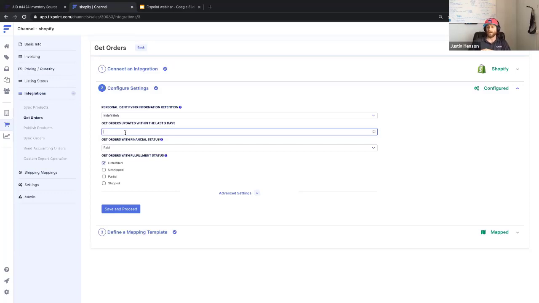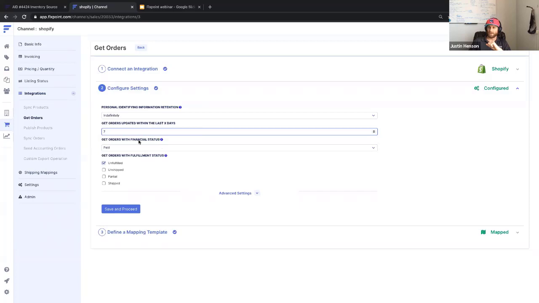And then also another benefit of this is, while we don't always leave it as unlimited, that just takes time, right? That's more API calls that we'll be running. So the get orders will take a little while longer to run. So as a default, we always recommend 7 days or maybe 14 days, depending on what process you have on modifying orders or getting them into a status that they're ready to be fulfilled and shipped.